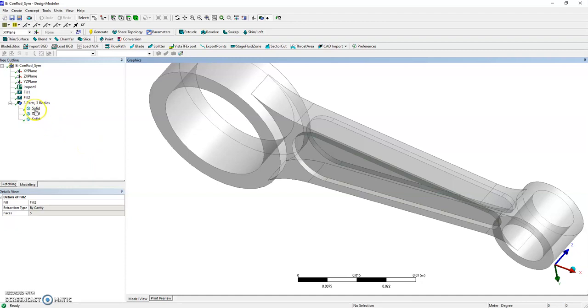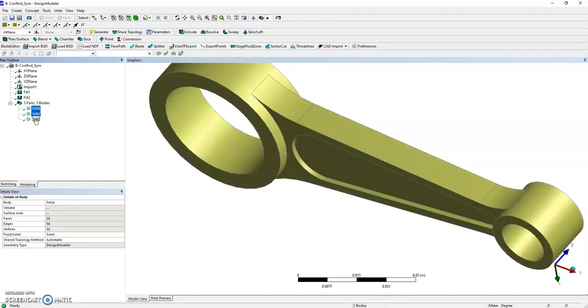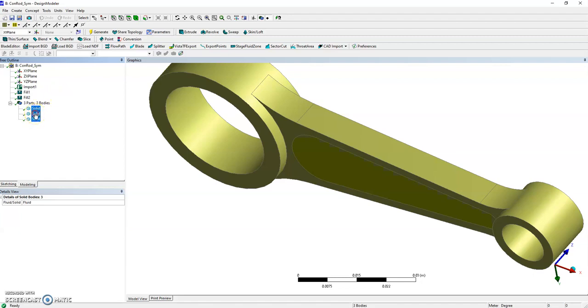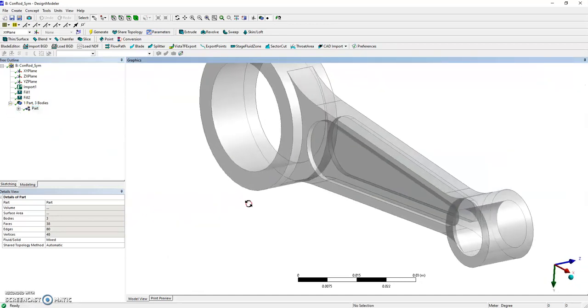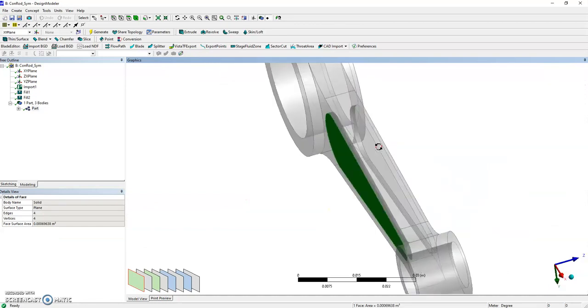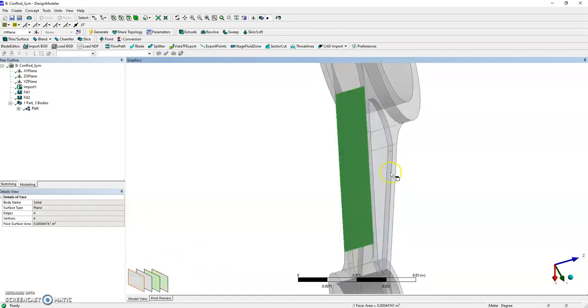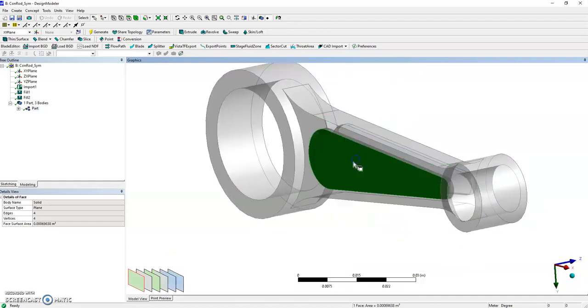So normally what I would do is select the three parts, again with Shift or Control, and right click on them and do a form new part. So that now I have a single part. That could join. But the issue with that is that it still has that geometry. Talking of which, I could show you something else. It has got the geometry that still is in the part, and when it goes into the mesher in Mechanical, it will have the same issues, and Mechanical will have to faff around with this narrow edge.